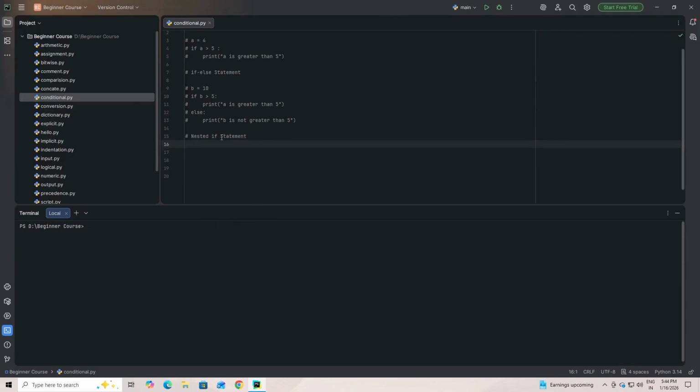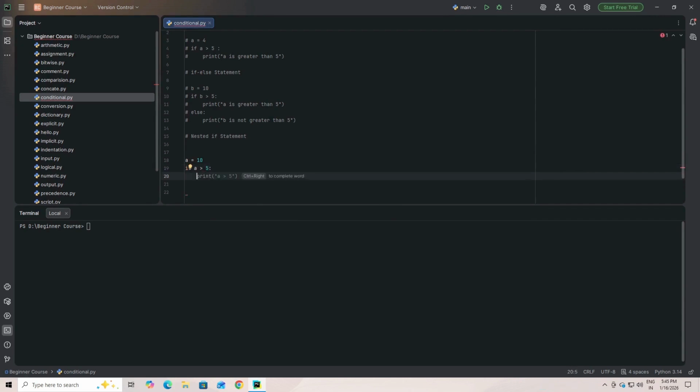Let's now talk about the nested if condition statement practically. As I have already put a comment over here, now I'm going to write a small code snippet. Just bear with me, and after that I will explain how it works in Python. I'm using a variable a, to which I'm assigning a value of 10. Then I'm using an if statement checking the value of a with a comparison operator against 5.